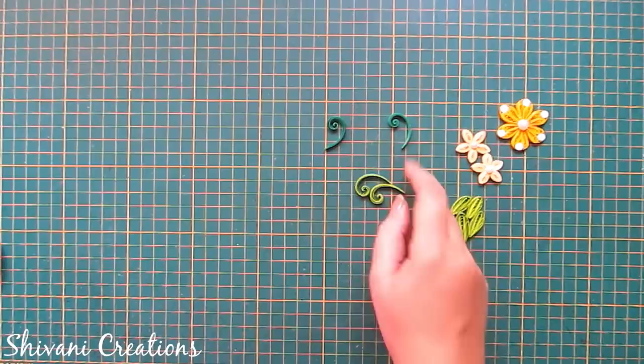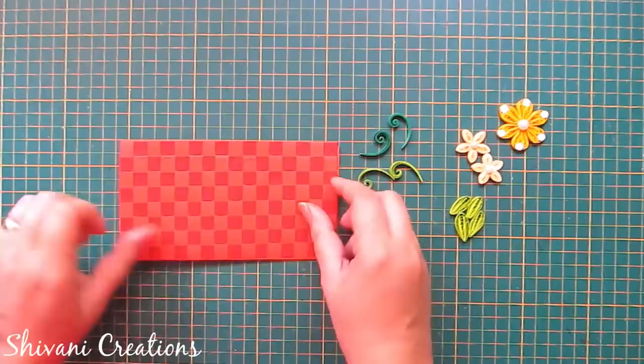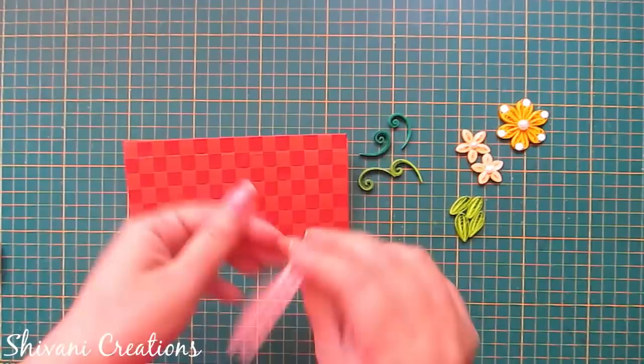I also created some scrolls using light green and dark green color strips. Now I will just decorate the envelope. First I am adding this punch decorative border and then I will add these quilling designs.